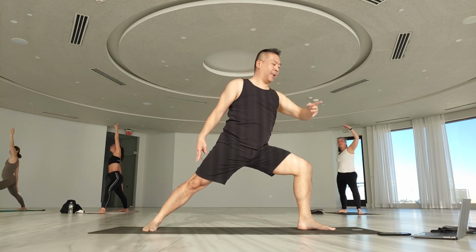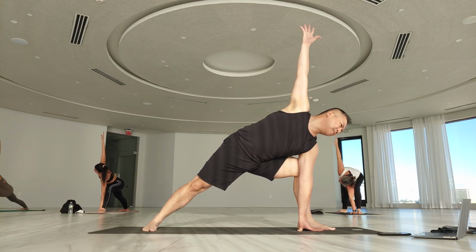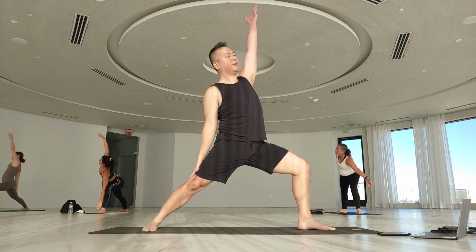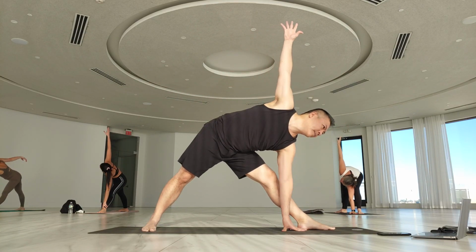Side angle. Modifying elbow to the knee or the left hand to the floor. Right arm reaching up. Inhale. Take it all the way back up. Reverse warrior. Triangle. Lengthen out the left leg. Left hand to top of the shin or to the floor. Right arm up.